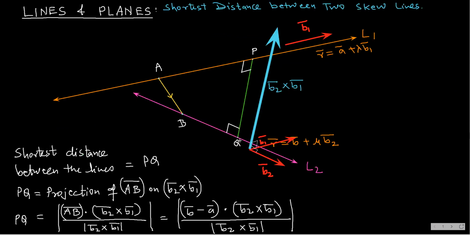The shortest distance. Now here these two lines L1 and L2 are not intersecting. L2 is going under L1. It's like you have L1 as a bridge and L2 is a river. So now you know the river goes underneath the bridge. The river is flowing underneath the bridge. So this is L2, like a river flowing under the bridge.